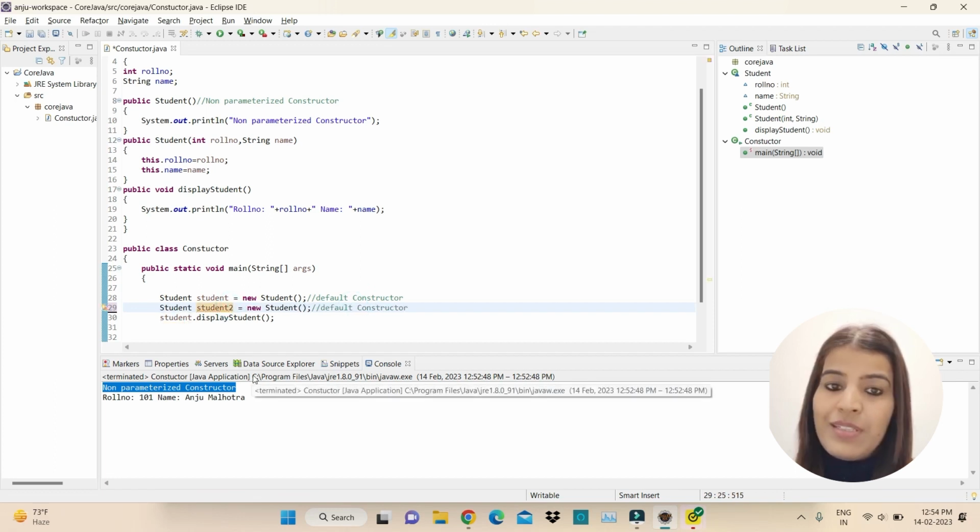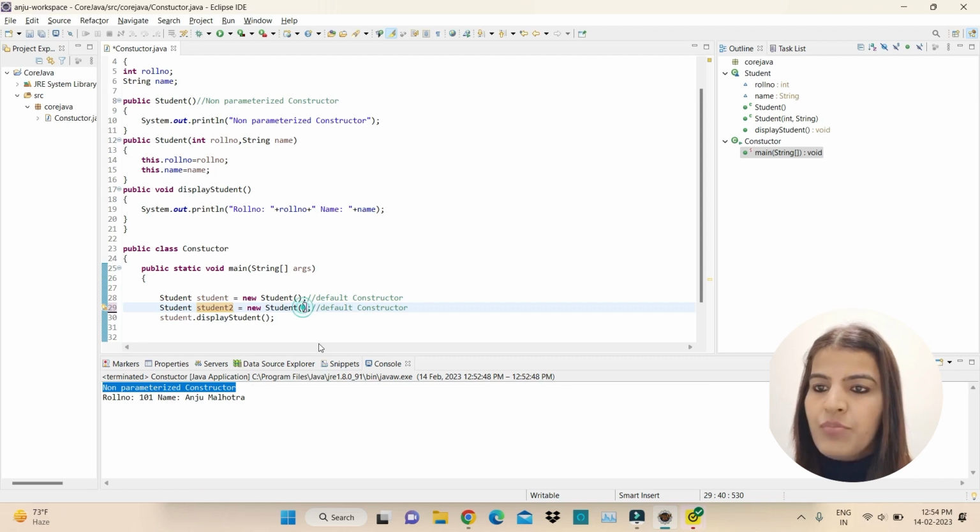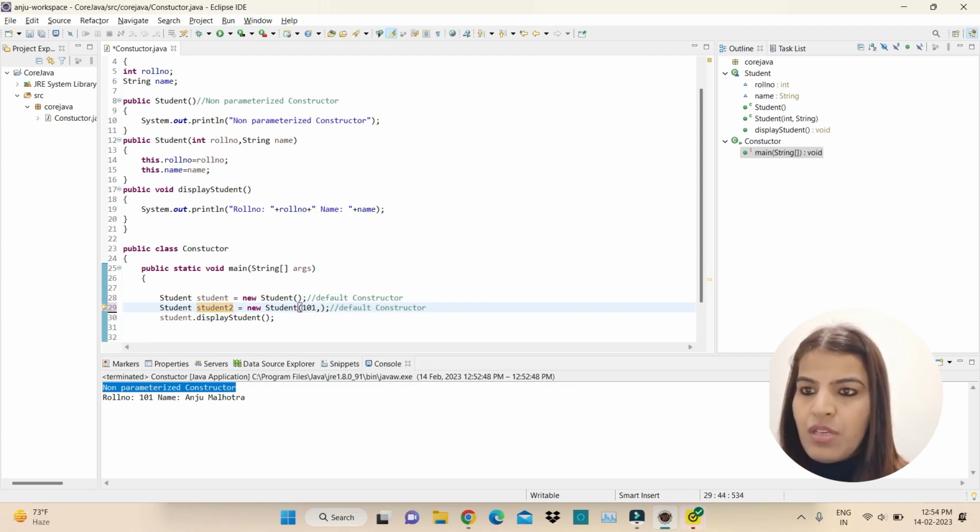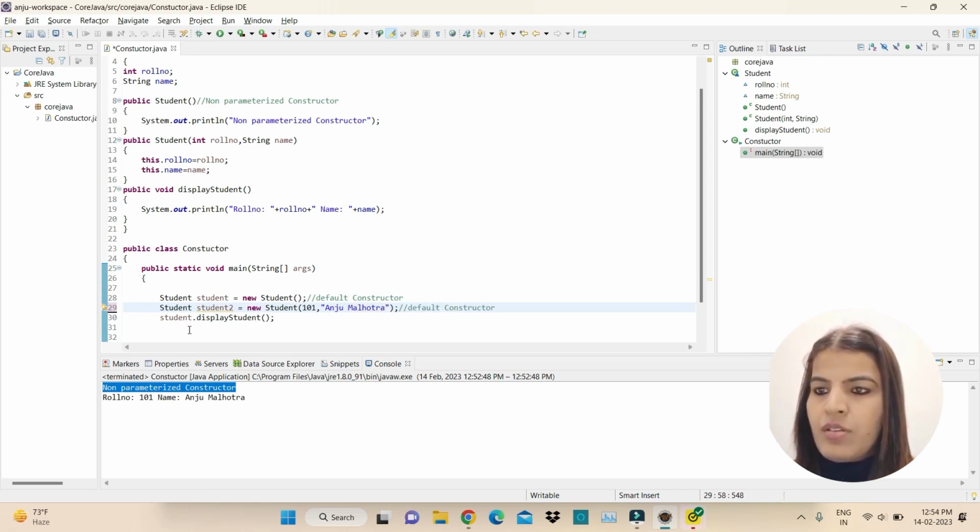I have created a second object of the class, and I'm putting some values into this and giving a string, and now I will call this one.